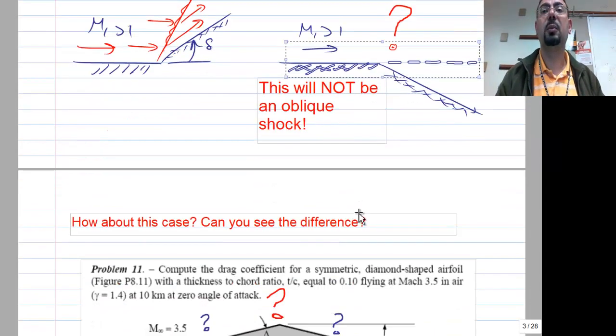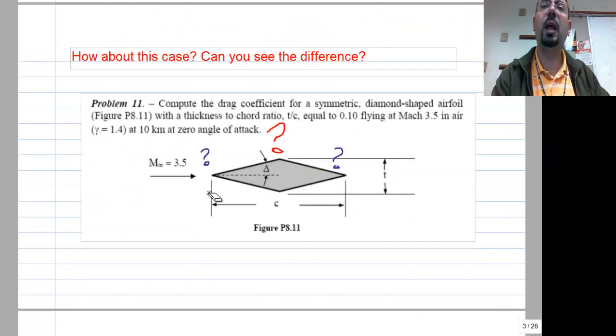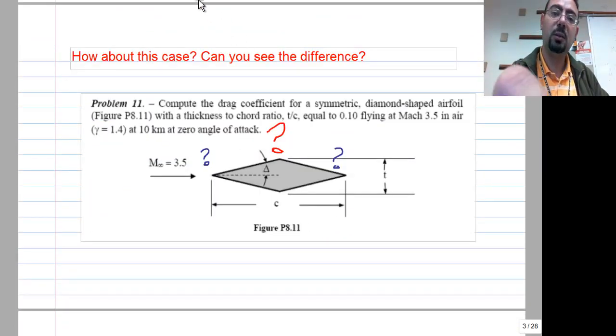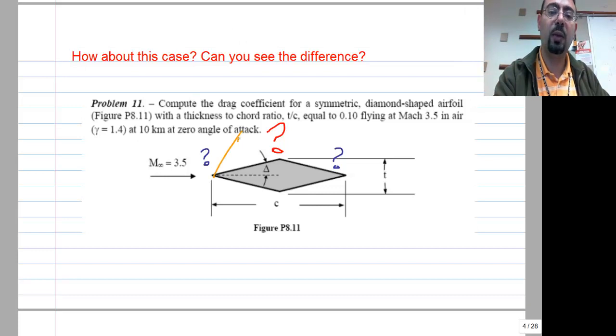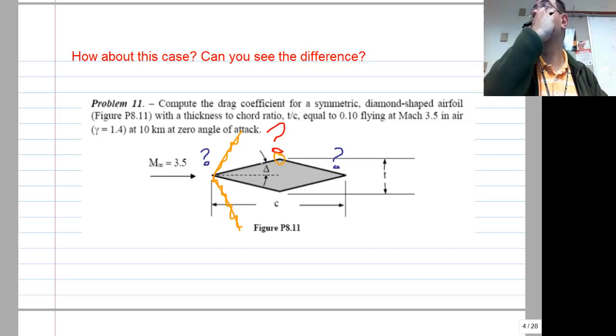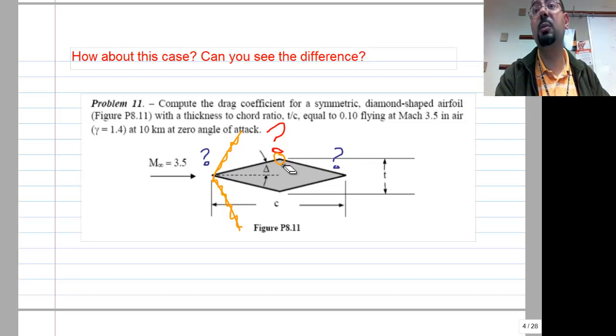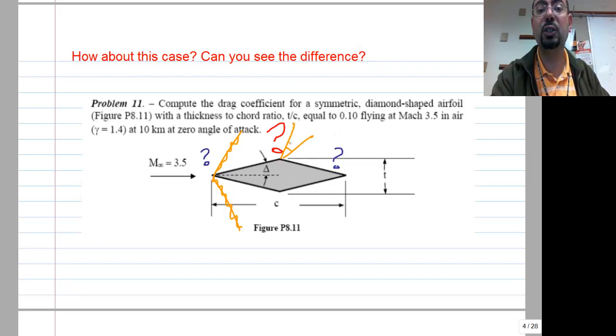All right? So, for example, what will happen at the front? Oblique shock wave. What happened at the bottom? Chapter 7. No, oblique shock wave. At the bottom, oblique shock wave. What happened here? I'm talking about this point. That's chapter 7. Excellent. That's when they make the mistake, right? They usually would say oblique shock wave, but it's an expansion fan.